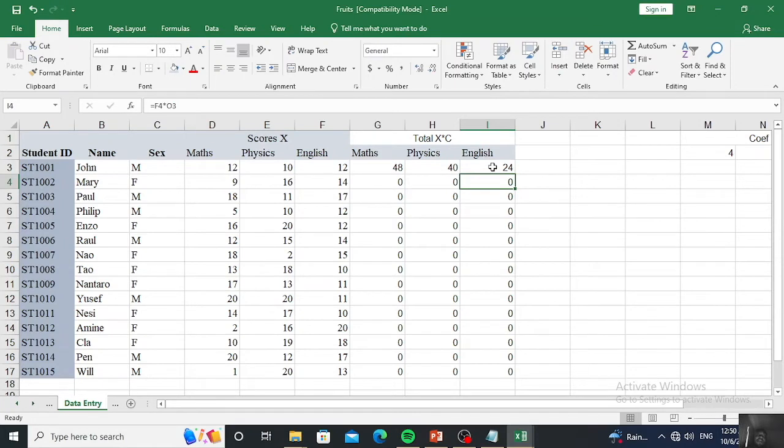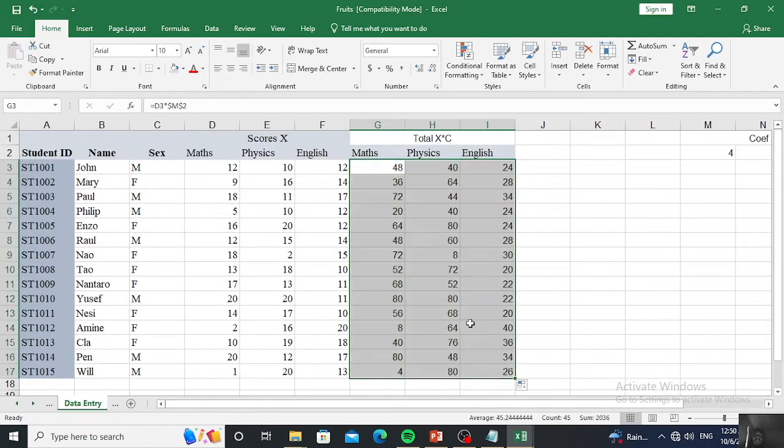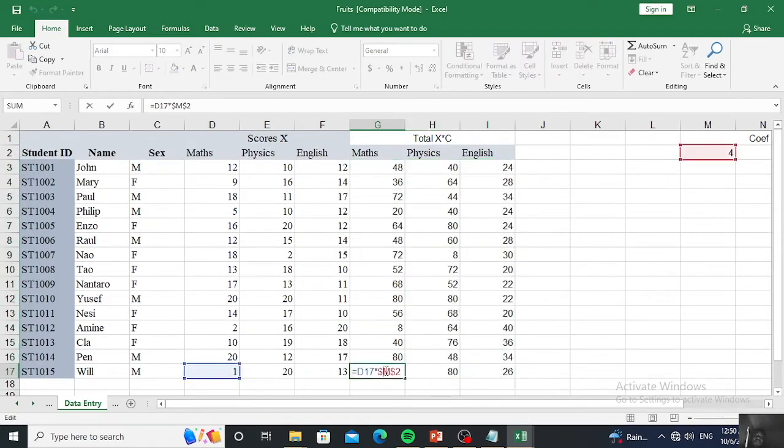Great. When we finish this, nothing has changed for the totals corresponding to John, but if we now pull this down, we see that everything becomes good. We have the mark of Will in math times the coefficient. In all the cells, the coefficient now has become constant. Mark of Ben times the coefficient, so the coefficient does not change. We can use a dollar sign in front of a row and a column, or in front of a row or a column, because we can have situations where we want just either the column or the row to stay constant while the other changes. Depending on the situation, I believe we are going to see this as we continue with our course.